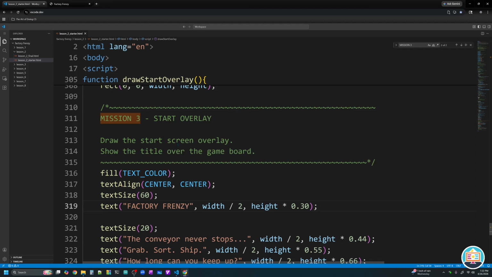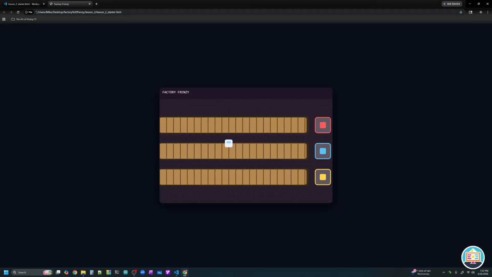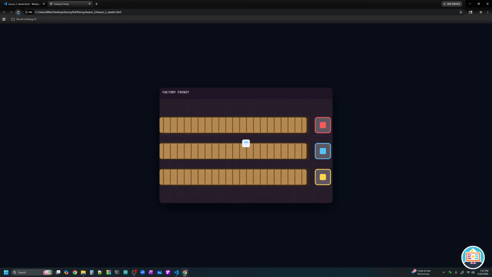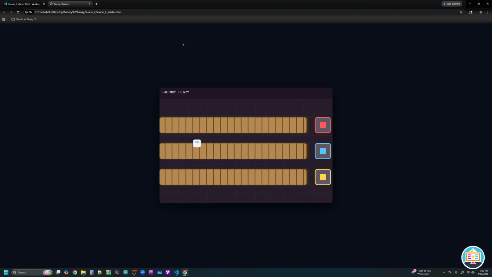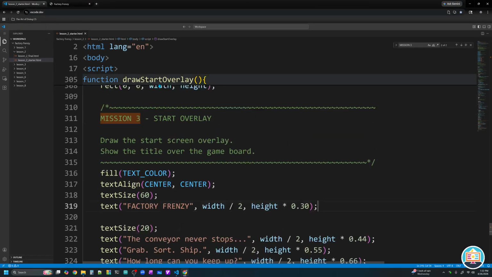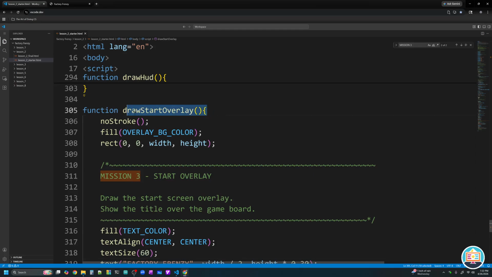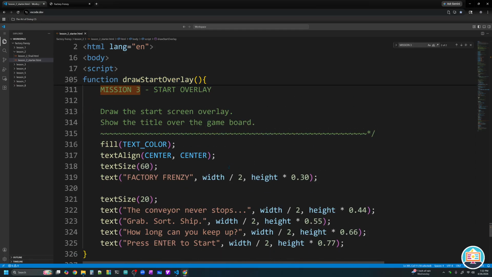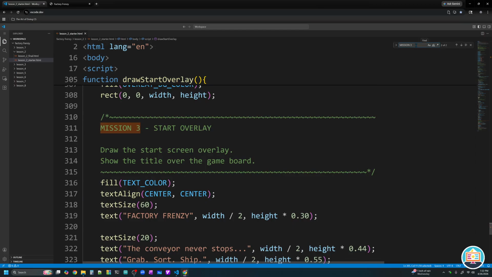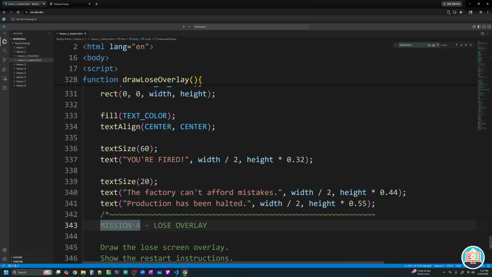All right, so I think my start screen is done. So let's go see. Does it show up? Erg, it doesn't show up. And the reason why is we wrote this function, but if we're not calling this function, we're never actually going to be drawing it. So that's a huge bummer. Let's go to mission 4, and maybe it gets us to call our function.